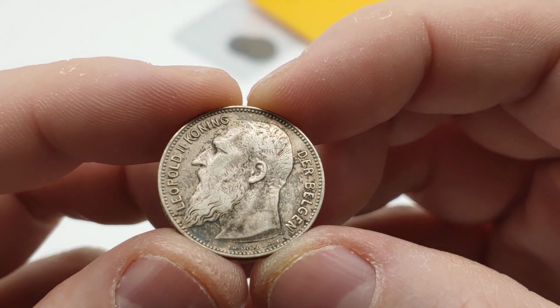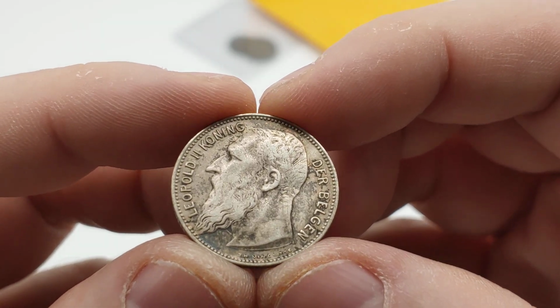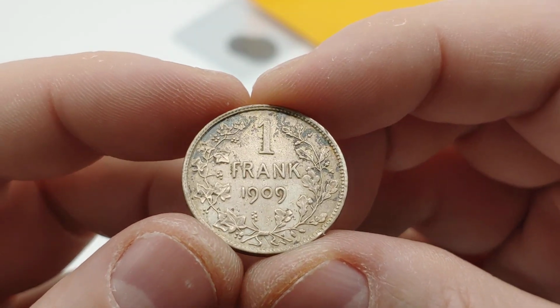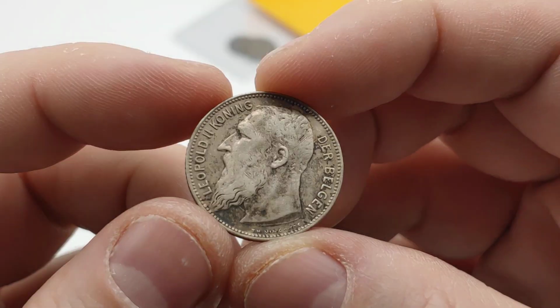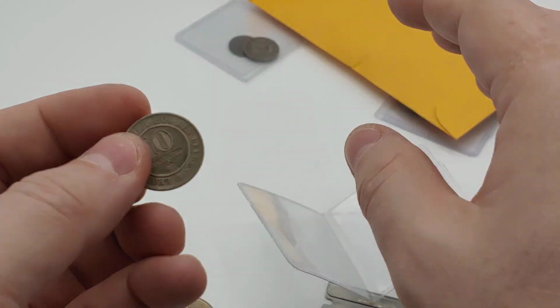This one's cool. Look at that beard on this dude, man. Was it cool to look like the god Zeus back in the day? 1909. It's not that long ago. That's what a 1 franc looks like. This has amazing detail. Man, that's a very nice looking coin. Pretty sure that one's silver. Pretty sure this one's not.